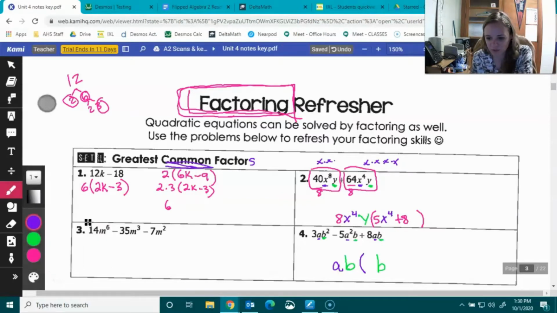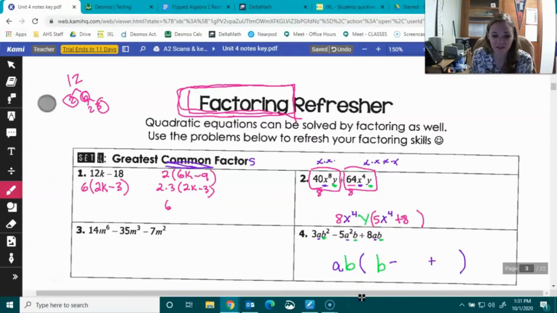And then I'll just go ahead and insert these. So it was a negative, and then a positive, and then that. So that's how it'll look. Usually you'll still have your 3 terms. So leave room for how many terms you had to start with, and then just insert the signs, minus and plus. Alright, since those are kind of beginning practice, I want you to try these and pause the video. Okay, press play when you are ready to see the results.